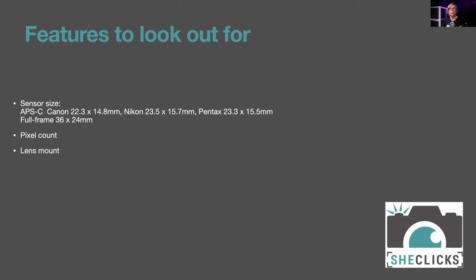Lens mount is a very important aspect. Basically it just means that you need to bear in mind what the camera manufacturer's lens mount is. So Canon, for example, makes DSLR cameras with two lens mounts: Canon EF and EFS. Now, EF is the full frame lens mount, and you can use full frame lenses on the APS-C cameras, which use the EFS lens mount. You can also put EFS lenses on your EFS camera because they're naturally paired.